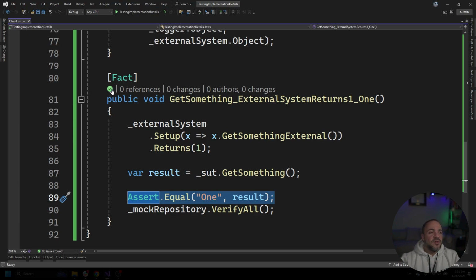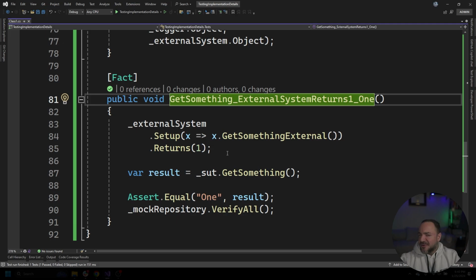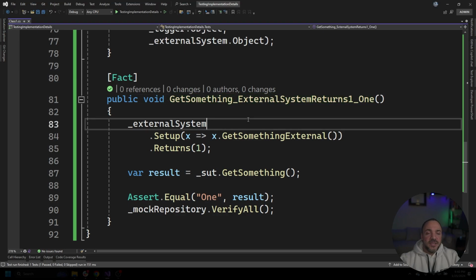And you can see I have a green check mark here. If I right click and run this, it's the same thing that I did before I started recording, just so I made sure it works. Now, this would be one scenario, right? When we talk about the behavior, what this method is supposed to do, this is one variation.